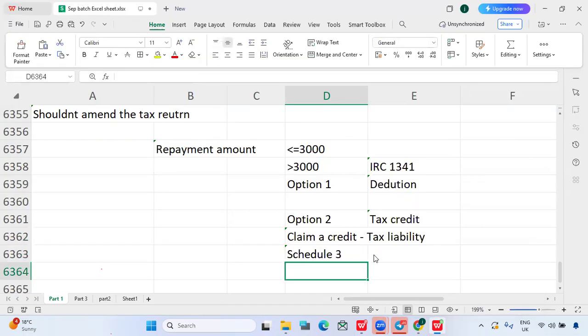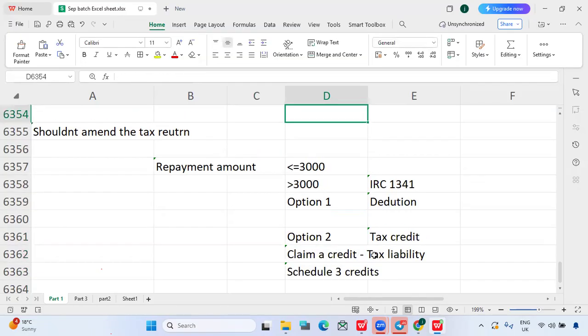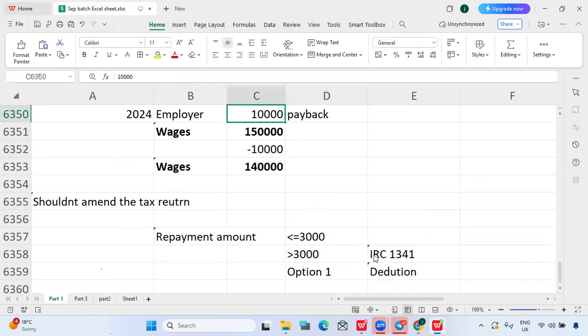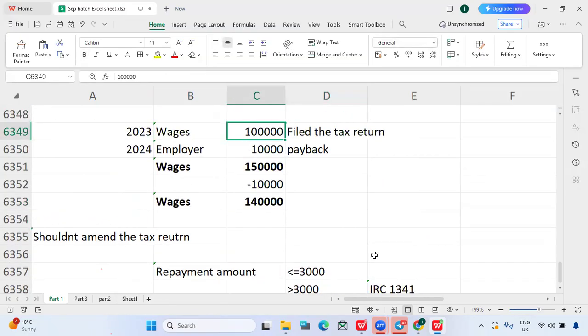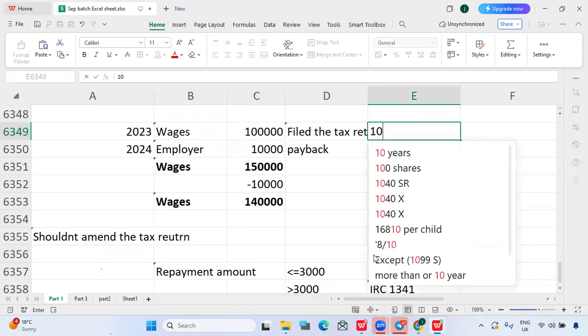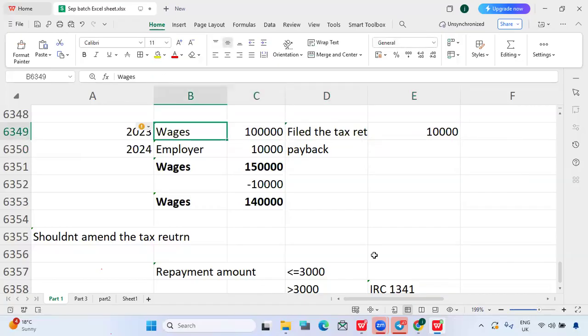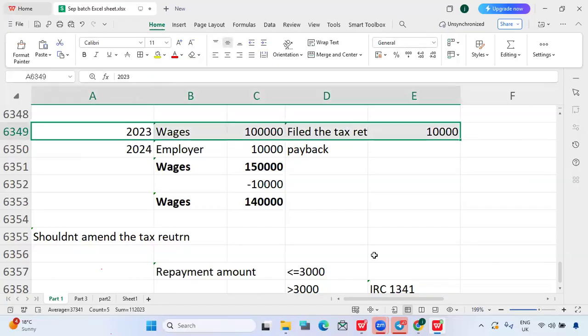Schedule 1 is additional income and adjustments to income. Schedule 2, additional taxes. Schedule 3 for credits. Okay. Now we can claim credit. So how to calculate the credits? Calculations and all are not required. Let's see, on $100,000 we have paid around 10,000 tax. Okay, guys, you're there, right? Yes.